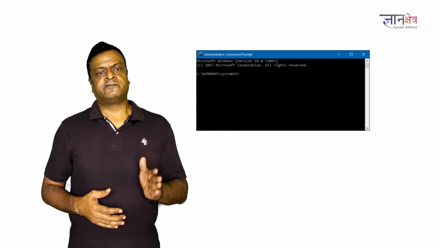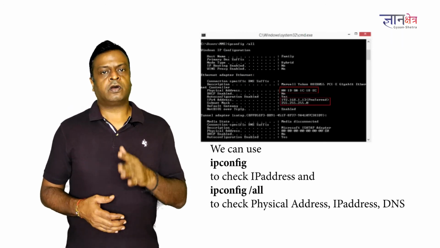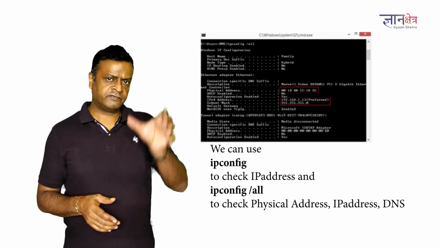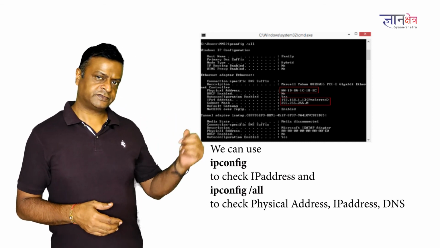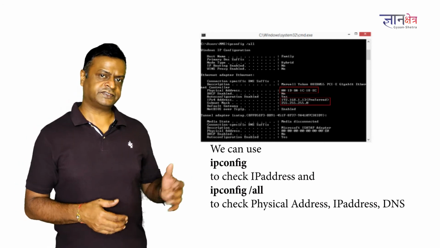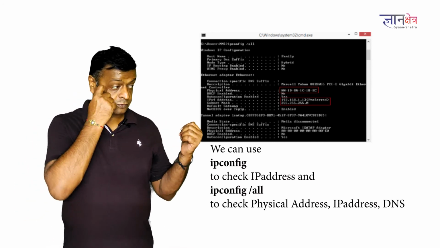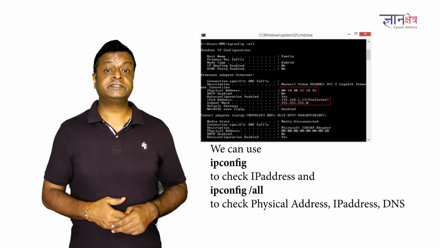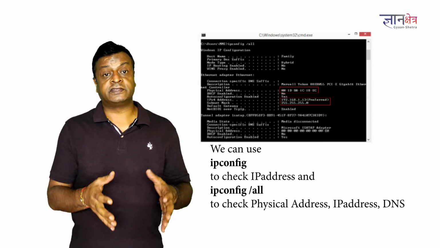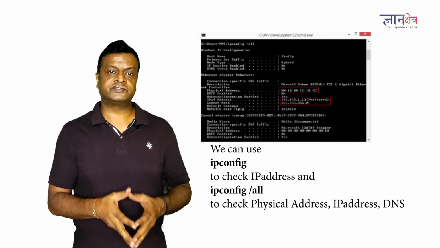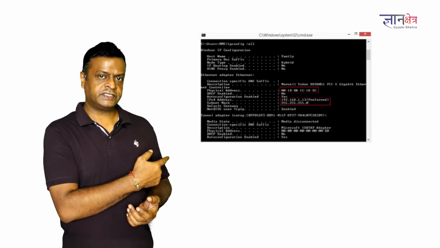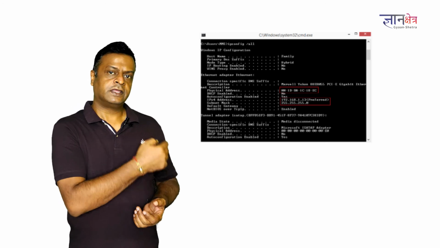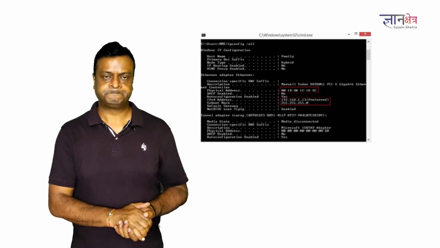After typing ipconfig/all, hit enter. You will see a lot of information. There you will see the physical address as well as the IP address which you have assigned to the system. So through this screen you can check the physical address, or the MAC address, of your LAN card, and this way you can see what IP address has been assigned to the system.